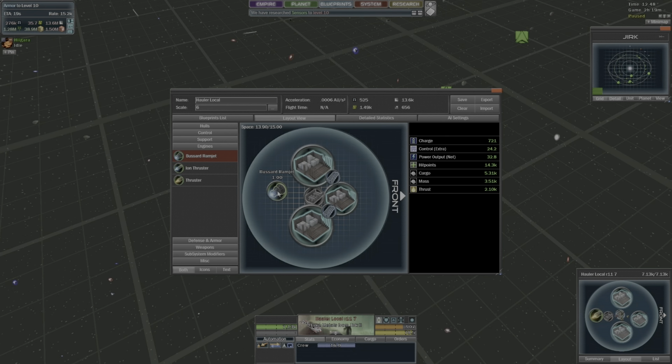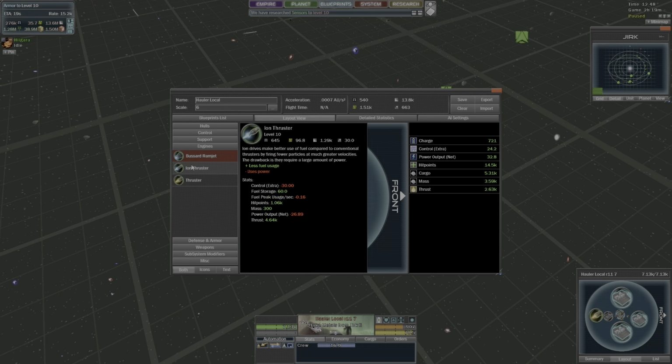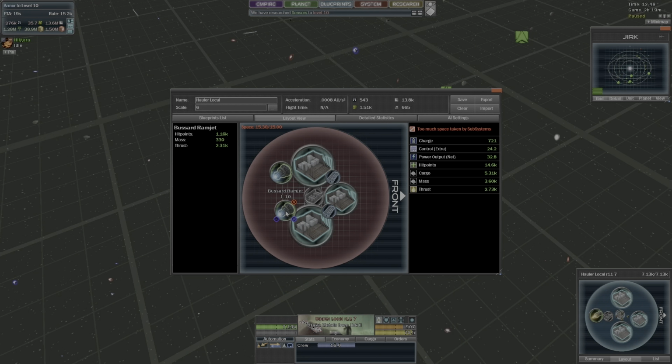Okay, and then we want the Buzzard Ramjets because these don't require any fuel to run. Let's grab about two of them. Boop, boop.